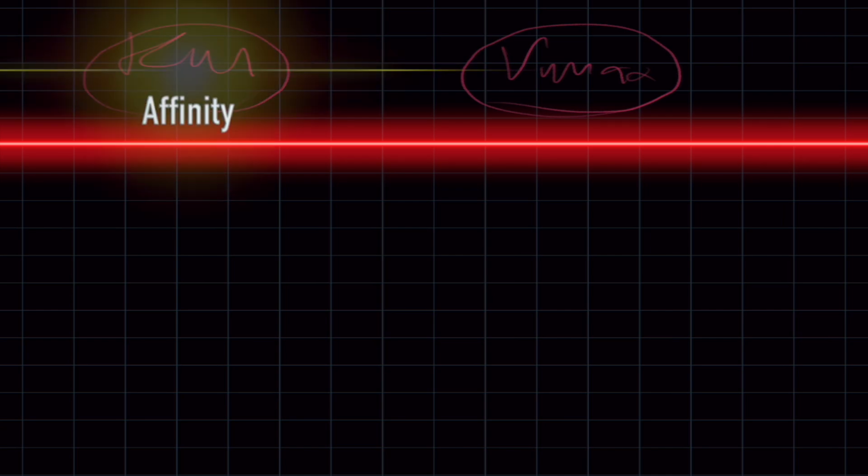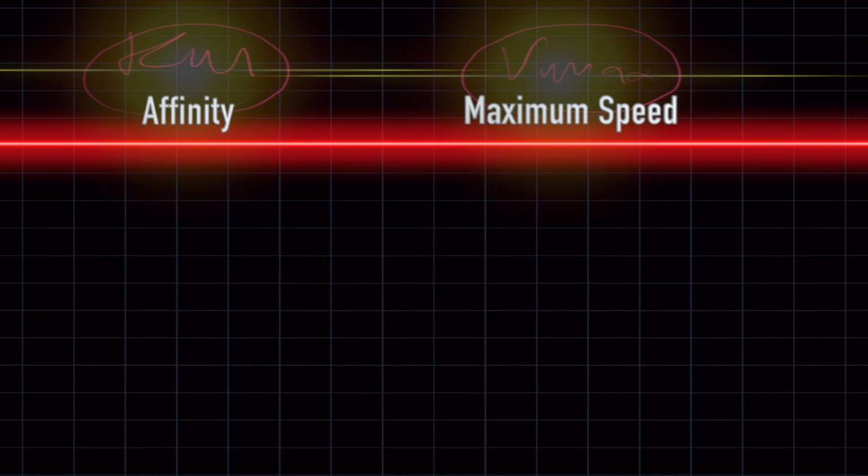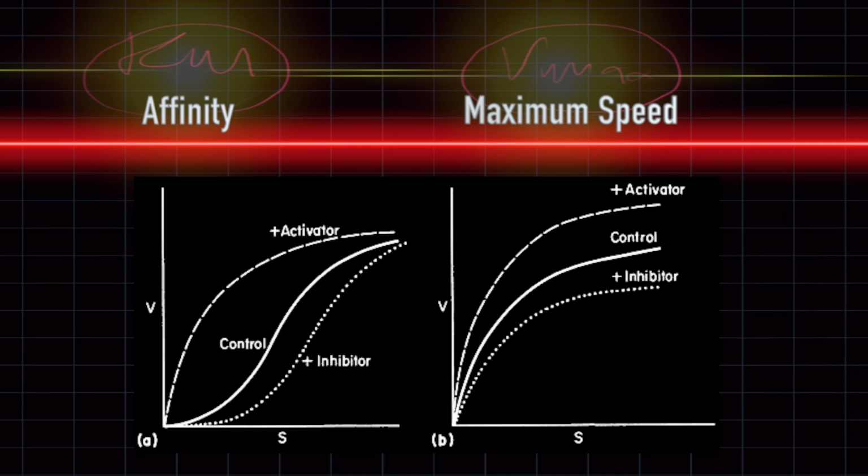Km shows us how strongly an enzyme is drawn to its substrate. Vmax tells us how fast it can work, and those curves, hyperbolic or sigmoid, show us if they're working alone or as a team. So next time you hear about enzyme activity or see a medicine ad, remember, there's a world of enzyme kinetics at play behind the scenes, keeping everything in balance.